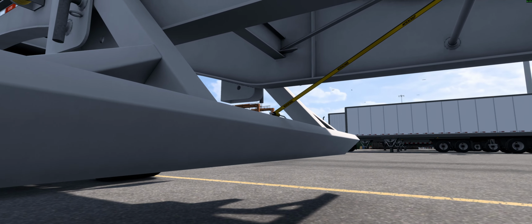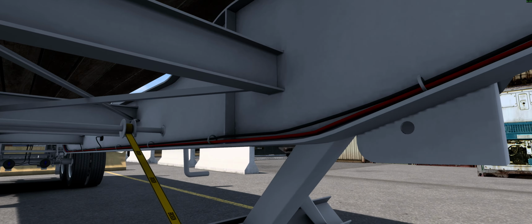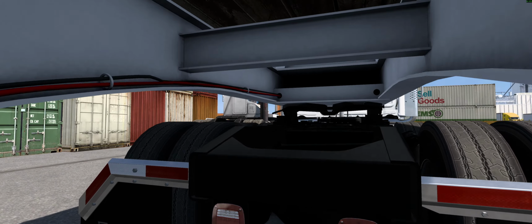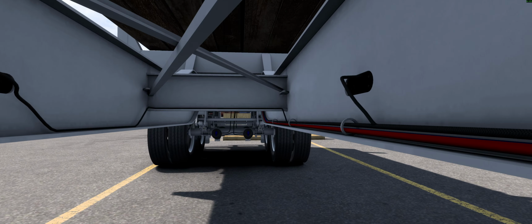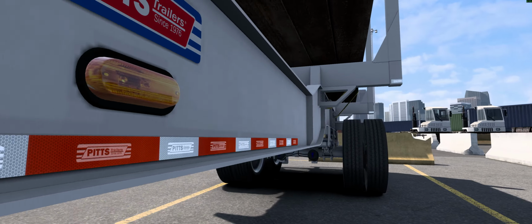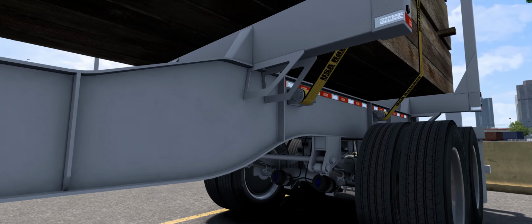Moving on back, so we got our legs, which on these log trailers is completely different. You have a strap that pulls the legs up and then a pin that locks it. Unlike your normal legs on a regular trailer. Have all of our wires. Pitch trailer since 1976.